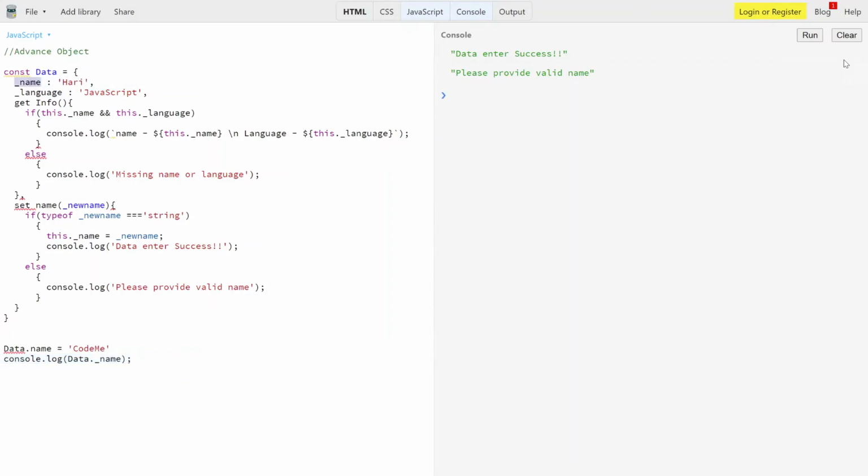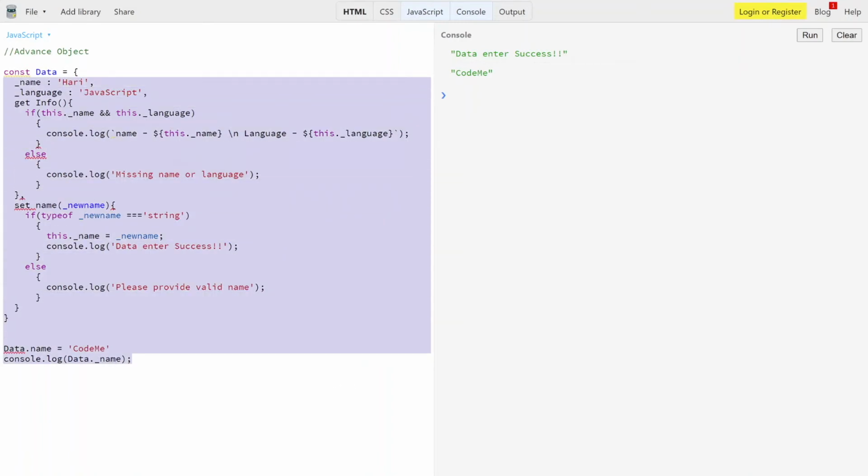So let me clear the console and try to run it. Say it's printing code me, and then the actual value is Hari. So that's how we can access that data, or we can put a getter and setter method over here, or we can put some kind of privacy over here, and then just move towards one more function which is factory function.